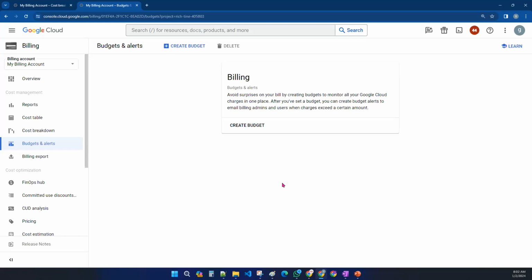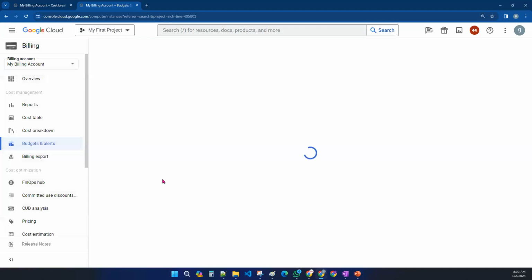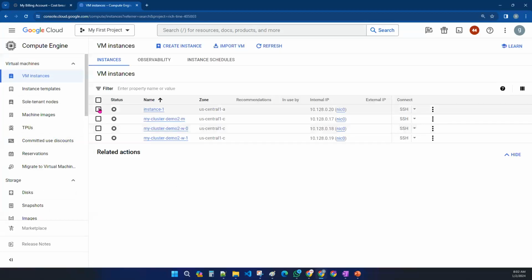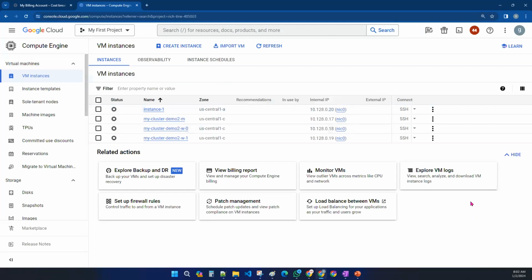Someone was asking in between. Which service? Just now I have done it. If you might have seen, for example, when I went to Compute Engine, you can just select it and click on the stop button. You'll have a start button, and you'll have a stop button also if you want to disable that particular service. For each service, you'll have it like that.